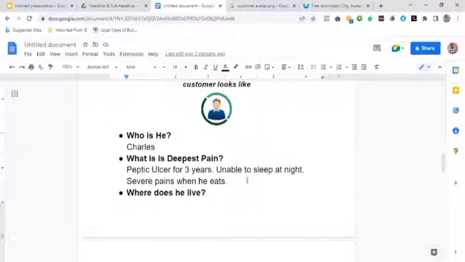Is that not so? If they are buying, let's say, an ulcer remedy, what do they have in common? They have ulcer. If it is stage 2 cancer, what are the symptoms of stage 2 cancer? They have them in common. Simple. You just basically want to make your copy look like you're writing to one person. Obviously, you're not writing to just one person, but you want to talk like you're writing to one person.